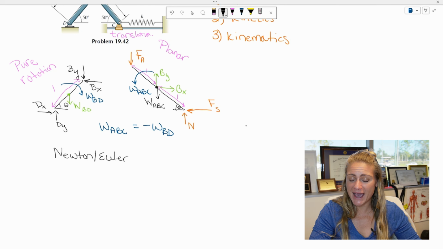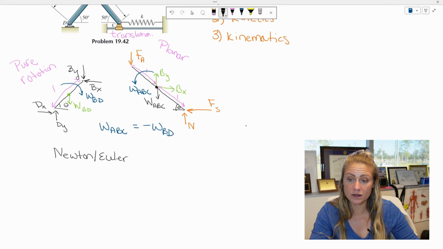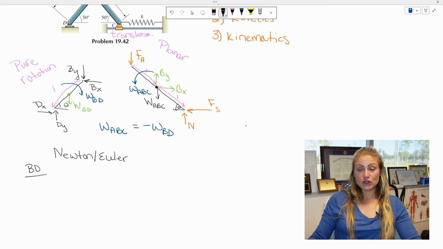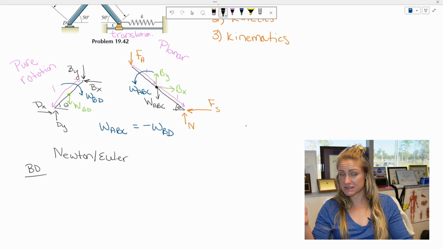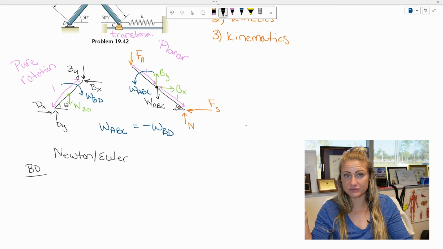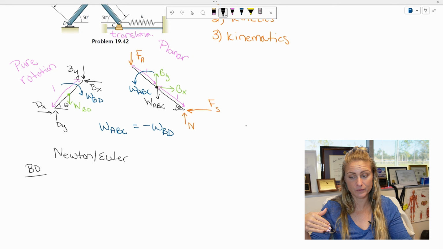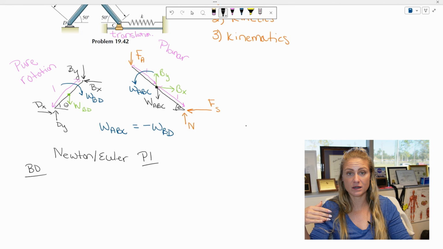Anyway, so we have Newton-Euler. So we're going to start with bar BD. Now, you have two positions. Newton-Euler does not deal with position. Your forces and your moment have to be constants, okay? They cannot be a function of anything. It has to be a constant. So before you start, you have to decide, am I using Newton-Euler in position 1 or am I applying it to position 2? For this problem, I would suggest you do everything regarding position 1.